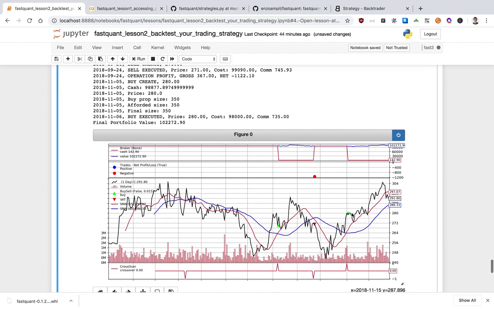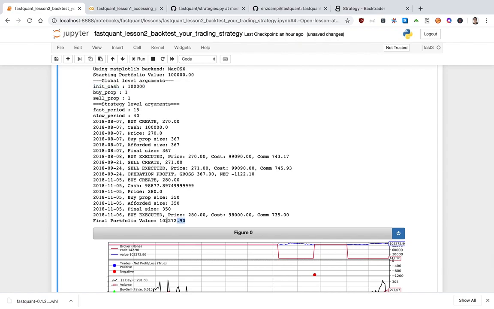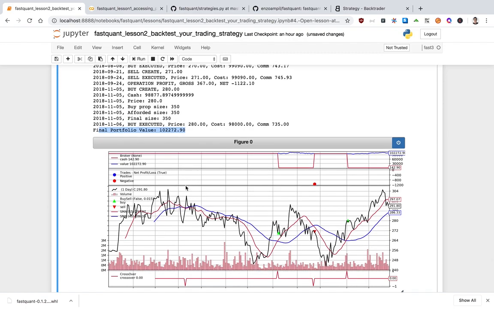It's part of the output. See August, and then sell. Now it's selling at late September, and buying at early November. That's the small difference, and that small difference actually ended up making us bring our cash position up from 100,000 to a portfolio value of 102,272.9. So for that 1 year period, you would have ended up earning 2,000 pesos from your Jollibee stock. Which is not bad, given that looking at this chart, it pretty much stayed flat, right?